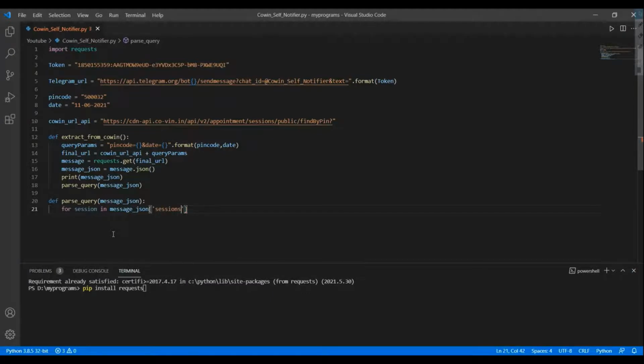In sessions we will go through each session and get the data. In my case, I'm checking for availability. So I will print the address and its availability of vaccine.